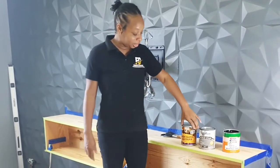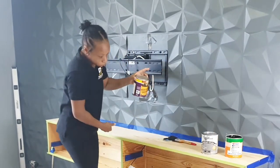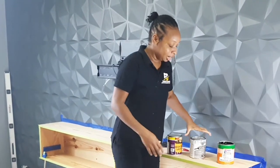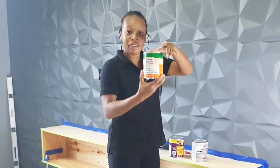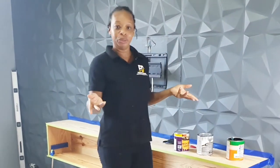I'll be adding a high gloss lacquer inside of the unit, and then I'll use a wood stain on the doors. Then I'll add a nice finish resin on top, but I'll just use this black paint as the base. So guys, let's just get right to the video now.